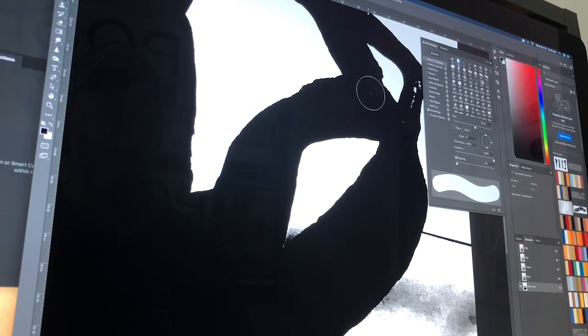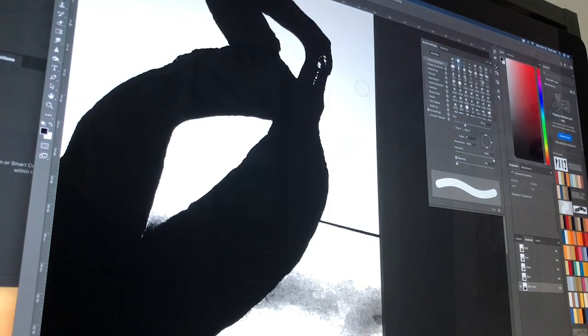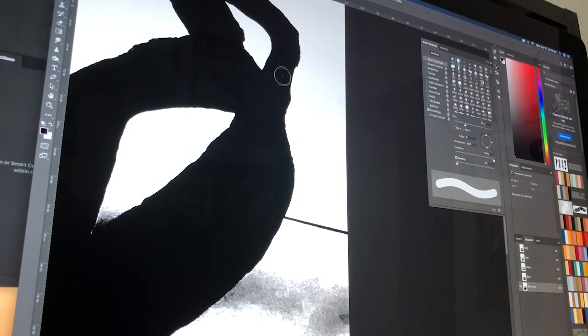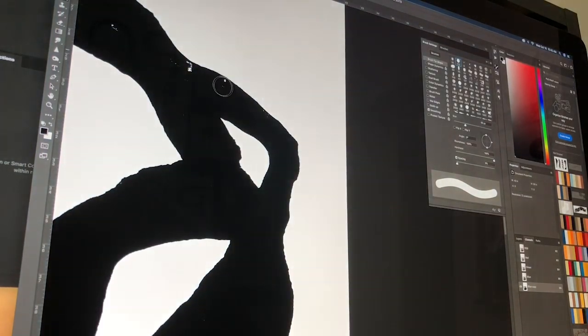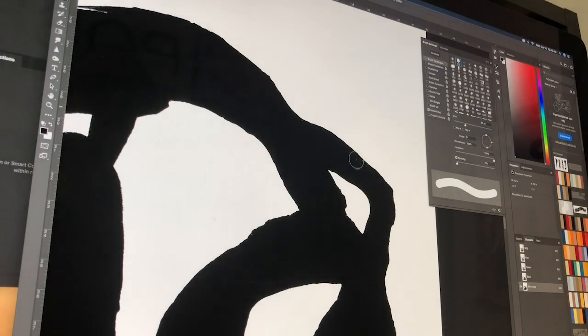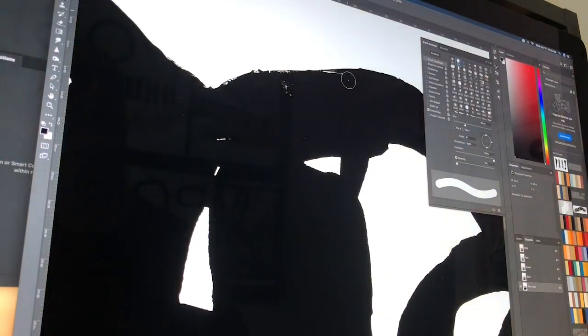It's not very exciting. So the black will be the stuff that's selected. No, white is probably what you selected, but whatever, you can Control Shift I and then it inverses the selection.